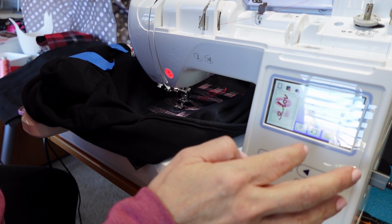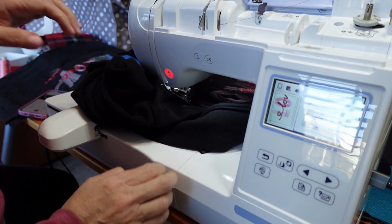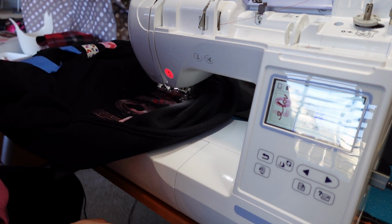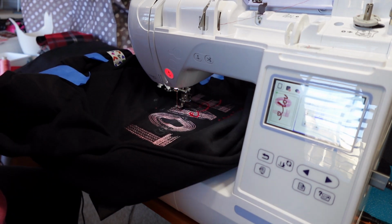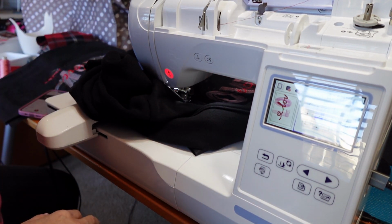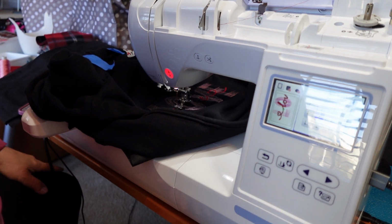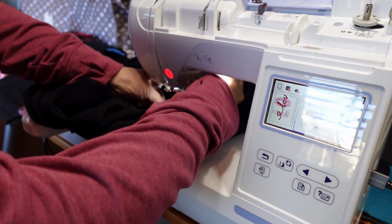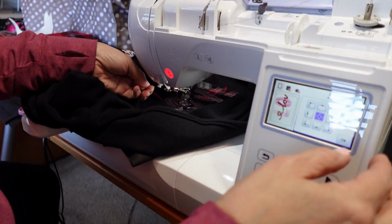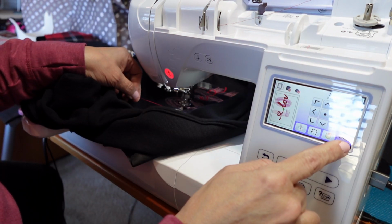So I'm going to let it go around. It'll come back to the center of what it thinks is a 5x7 hoop, not center of a 5x12. Okay, that's pretty close. All right, the way that I can see if this is lined up is I'm going to go to the embroidery.